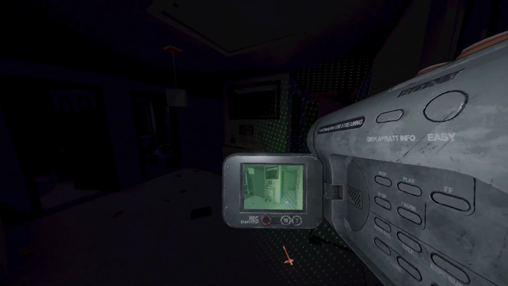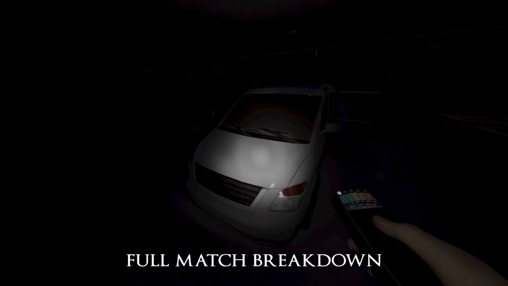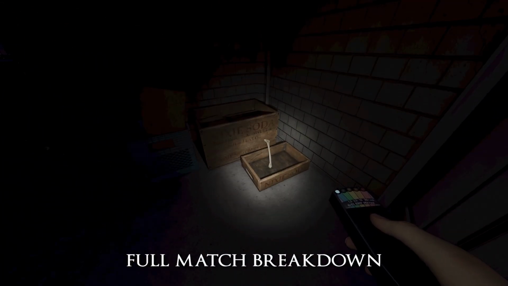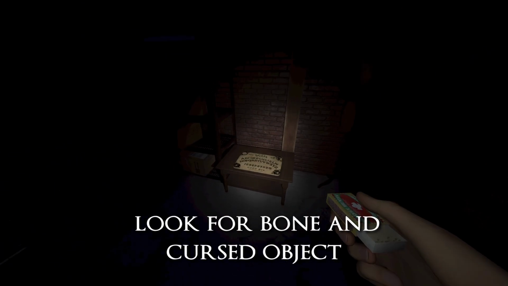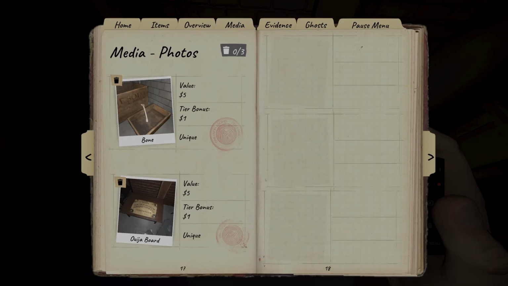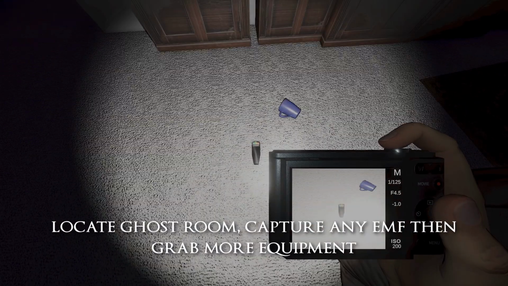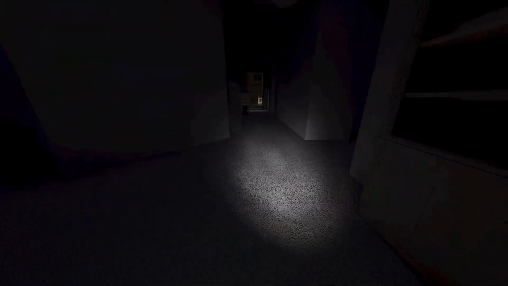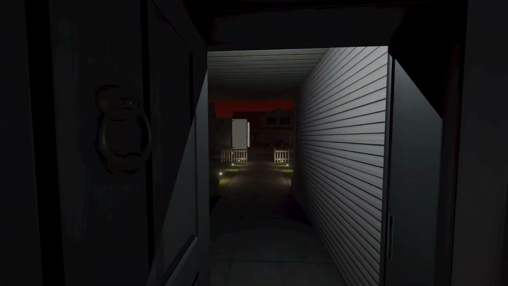Now this next section, I'm going to break down me collecting these different pieces of media. So like any match, I always start off by looking for the ghost room. While I'm doing so, I keep an eye out for the bone, as well as a cursed object if there is one. These photos are pretty free, so I would say always take them. Now I found the ghost room. Not only that, I got an EMF reading which you can also capture a photo of. And just like that, before anything significant has happened, I have 3 out of the 5 photos.